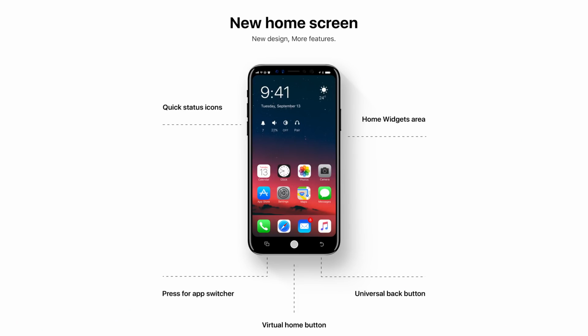You'll see at the very bottom that we have the applications. So there's literally just two rows of applications and then the dock. That space right above, between the clock and the applications, is going to be a place for widgets. So again, this is very reminiscent of Android.